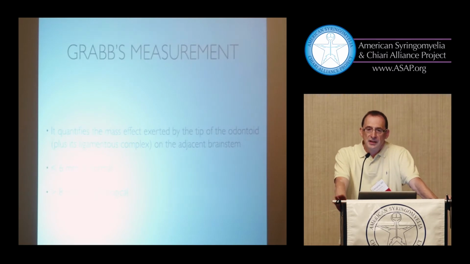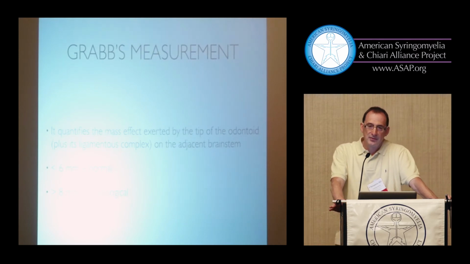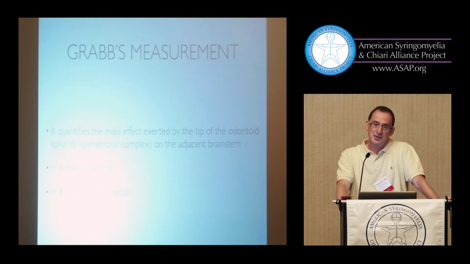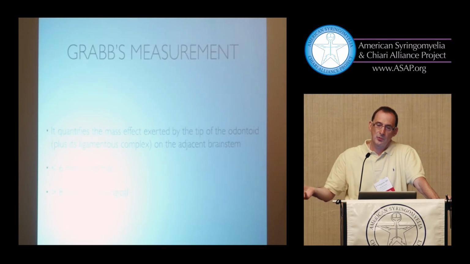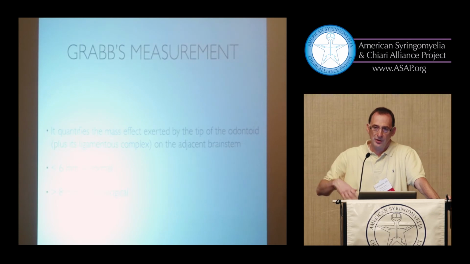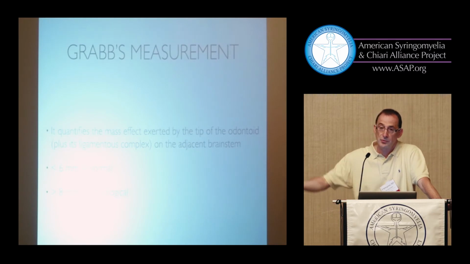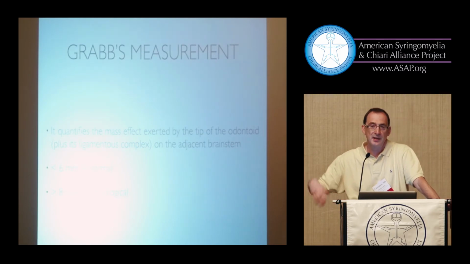There are no definitive data about what is normal and what is abnormal, but everybody in the field agrees that less than 6 millimeters you're safe, 6 to 7.9 is borderline, and above 8 is abnormal. Now, the surgical threshold changes from doctor to doctor, as there are not so many people dealing with the craniocervical junction at the surgical level. So there are some people who say 8, some people will say 9. Time will tell.